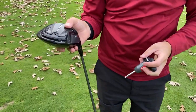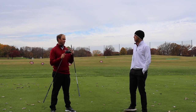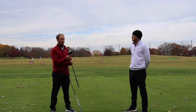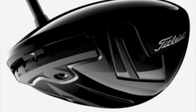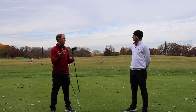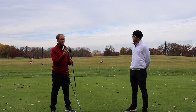With the weight track in the back, there are five different options: H2, H1, neutral, T1, and T2. H2 is your max draw bias, which may bring the ball approximately eight yards left of center. T2 at the other end of the spectrum may bring the ball eight yards to the right of center — so there's approximately a 16-yard range of adjustability by moving the center of gravity around.